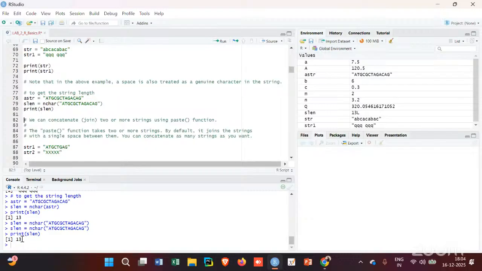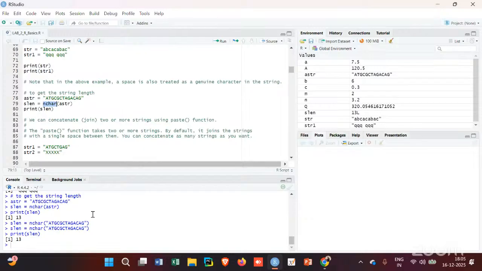And you can see that this also works. As long as you are passing a particular string, it is fine. The string you can pass as a variable or as the string by itself. Both will work, because nchar by its definition takes a string as an argument.